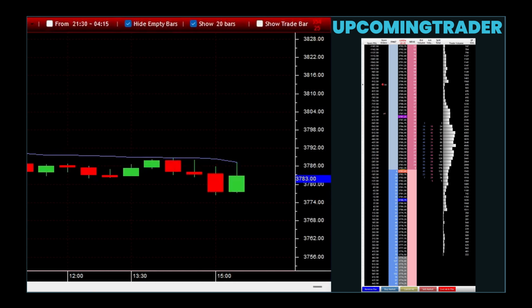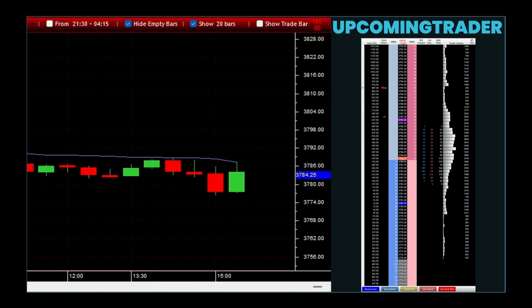Firstly, a Gravestone Doji is characterized by a small body at the lower end of the trading range and a long upper shadow. The opening and closing prices are nearly the same, and the candlestick looks like an inverted T. This shape indicates that buyers tried to push the price up, but by the end of the trading period, sellers managed to pull it back down, closing it near the opening price.